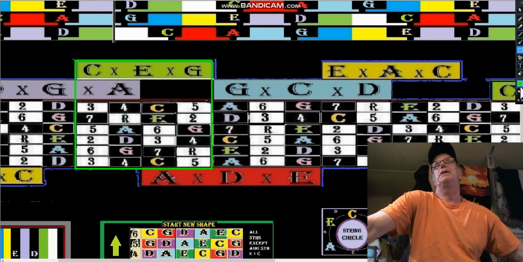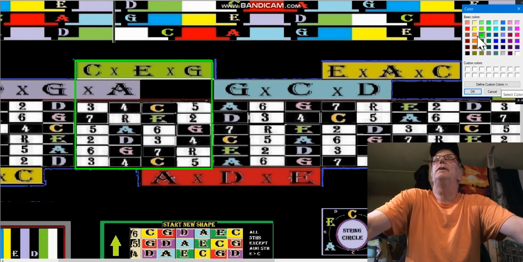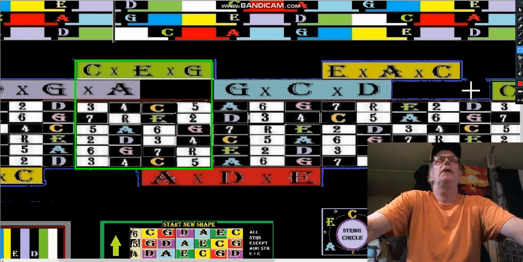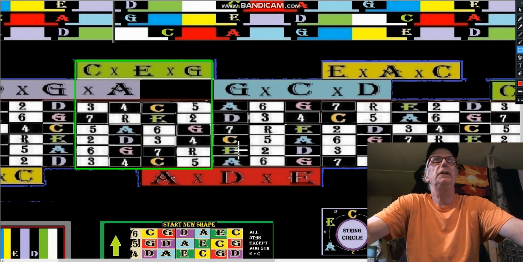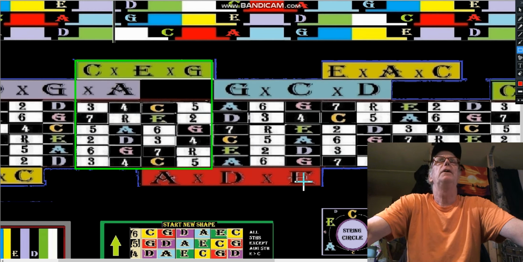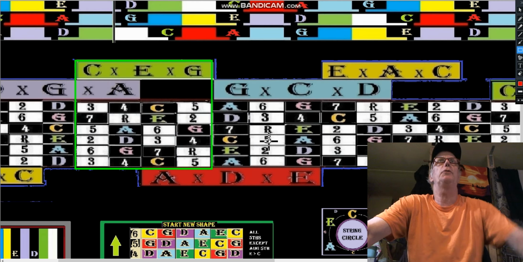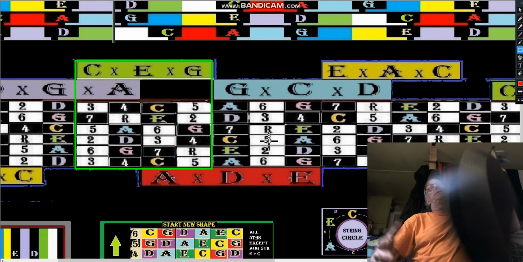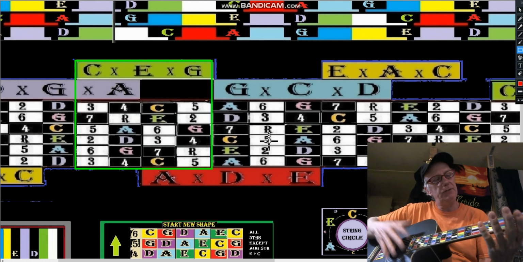Now let's change the color to the A color, or similar to it, and draw out the A box. But now it gets a little interesting because we want more than the A box. We want the A-shaped root, D-shaped fourth, E-shaped fifth. Where would our A-shaped root be? In the A box it would be 5 root 3 right here, the most familiar. That's the most familiar A shape.